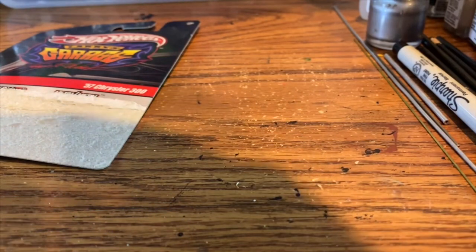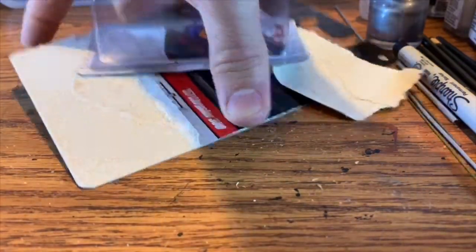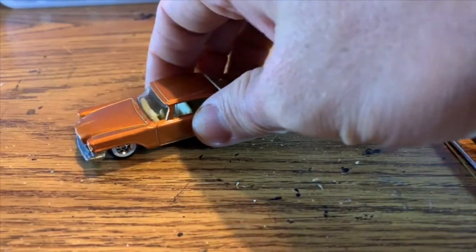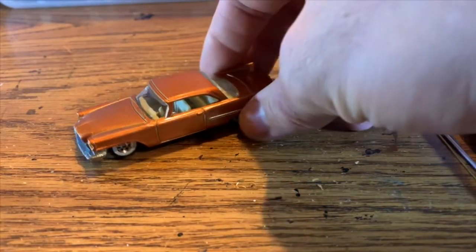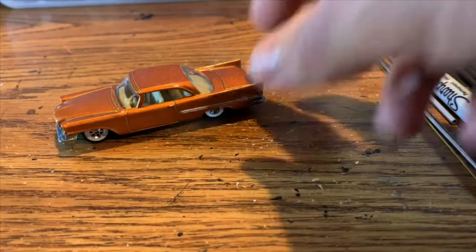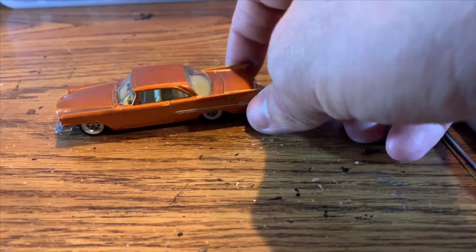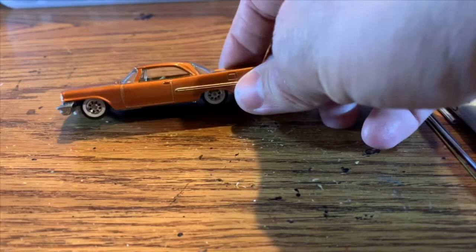I've been dying to do one of these Hot Wheels '57 Chryslers for a long time. I've got a few in my collection, stock the way they came from Hot Wheels, but I haven't done a custom one yet. So this is going to be really cool. Gene Winfield is an old-time customizer of cars. He's been doing custom cars for like 70 years now. I actually got to meet Gene last summer at a car show for the first time, which was pretty cool. And the Jade Idol is one of my favorite cars that he's done.